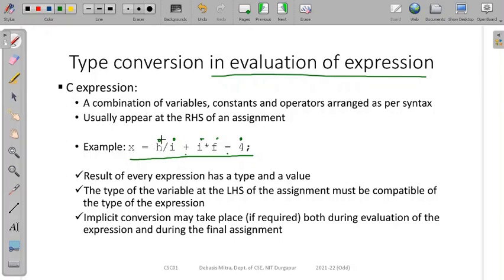Whether it will be evaluated as int or as long int. Similarly, what will be the fate of this sub expression? So while evaluating this entire expression step by step, how will the different data types get converted implicitly? Let us show this example.